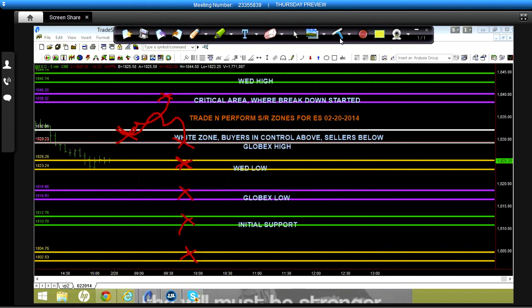On the upside, same scenario. I'll be looking for responsive sellers. Well, now that we're opening at the white zone, pretty much right here, 1838, 1840, and then at Wednesday's high again. If we get back above this a second time, I'm still leery of taking a short in this area. I realize it rejected really nicely the prior day. It just would be so easy to push above and pull new cash in off of the sidelines. And this really just looked like maybe a one-day wonder more than a really true correction. We're still in a bull market. Nothing's changed about that.